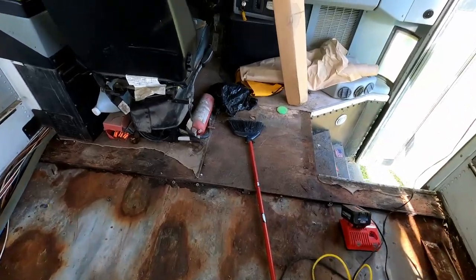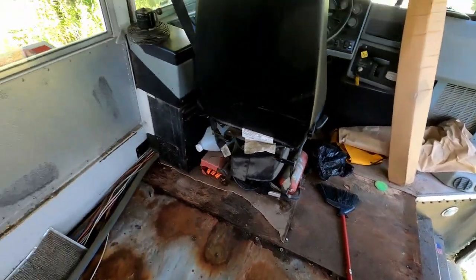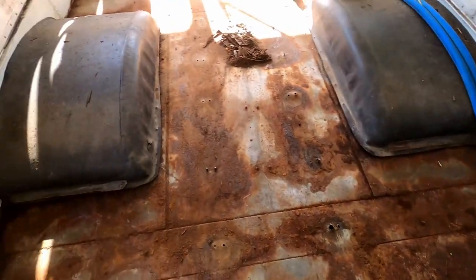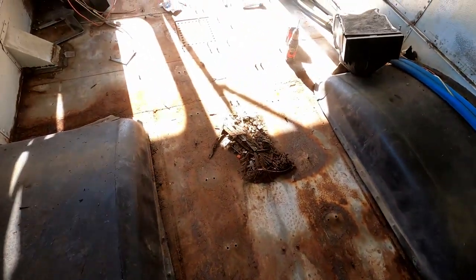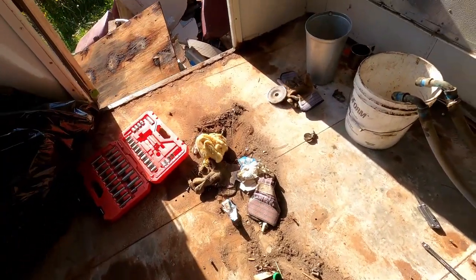I'm going to cut this piece out here underneath the driver's seat. Seems pretty sound. We're going to cut a strip out and back down along the steps so we don't have to remove that whole seat and column. I think it'll dry out and be fine right there. This floor's got quite a few rusty spots where the plywood was wet, but it's nowhere near rusted through. We're going to wire brush this all up, paint her up, be the next step.